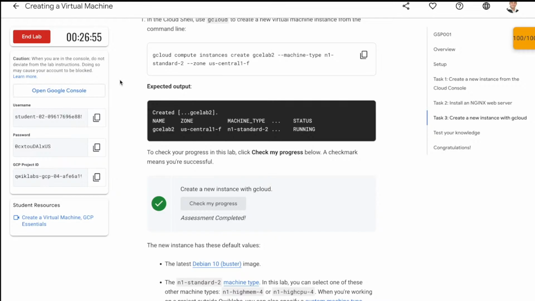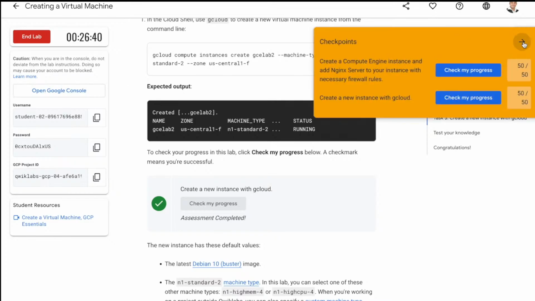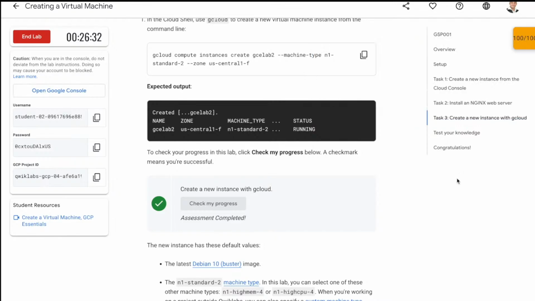Once again, I would like to remind you that it can take a few seconds to record your progress. So before ending the lab, make sure you have secured 100%, like I did, on the instruction page in yellow flag.